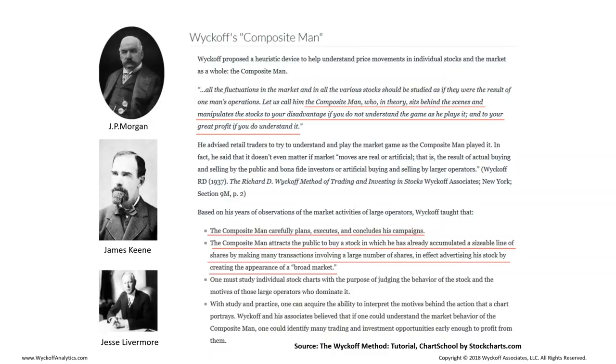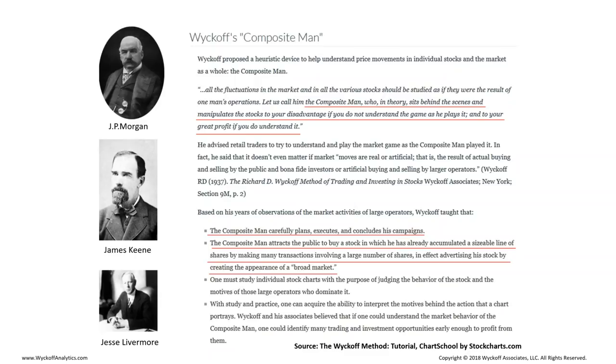So all of those institutions, if they're conducting their campaign the same way, they're becoming a big force behind the buying and selling in the markets. And that's what moves the price. And that's what absorbs the supply. And that's what creates points of liquidity where they operate. And Wyckoff called it a composite man. And the assumption was that because of the size, they can dictate the potential bias of the next move, which is absolutely true. The more money you have, the more you invest into the stock, the more you control. So he called it a composite man.